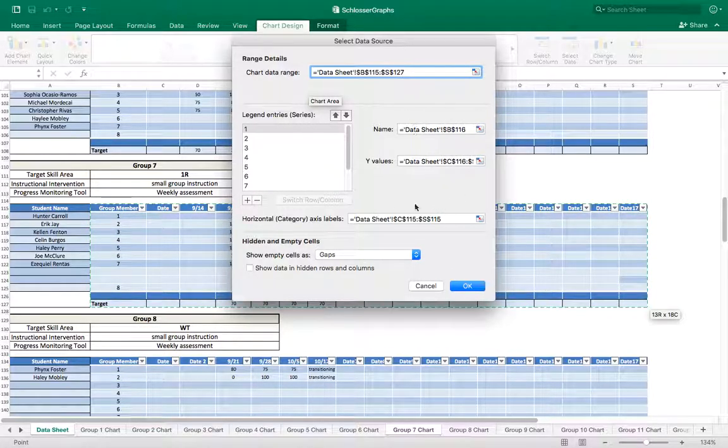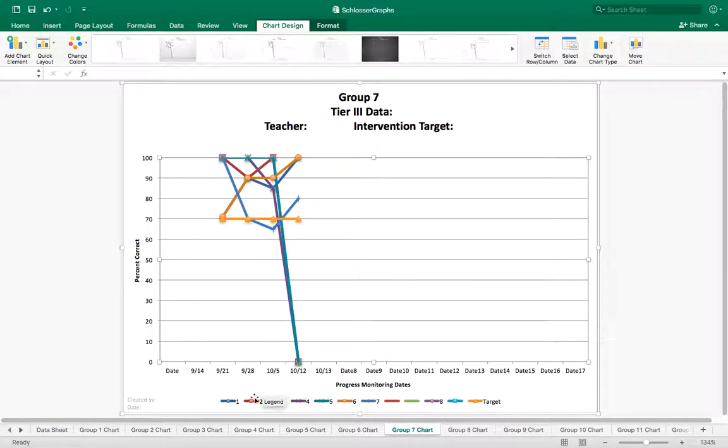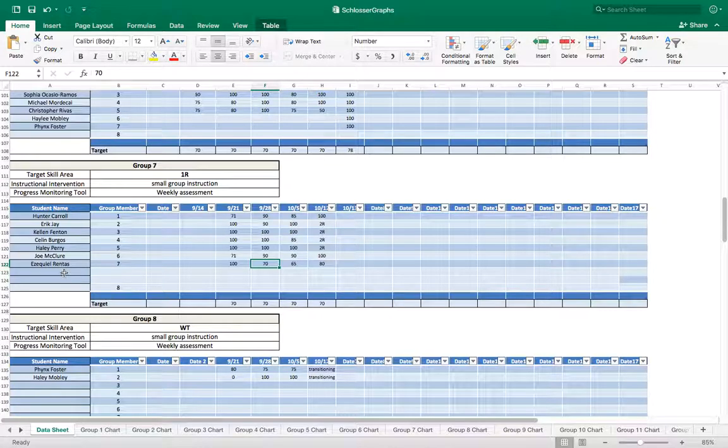So it's filling all of this in here. This is what all of these little formulas mean, where it's just saying, hey, take all of this information and graph that for me. So we're going to click OK. And then you can see now where it added, because I didn't change the numbers over, but you can see where there's extra numbers there and the targets included. So you just want to always make sure anything you add here, if you add extra rows, that you change the data that it's pulling.